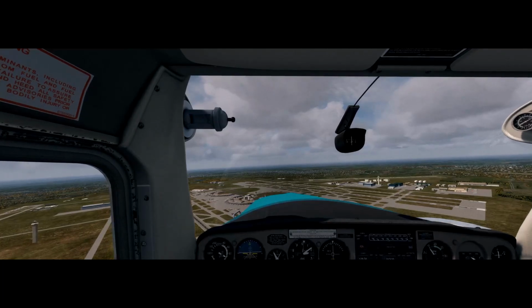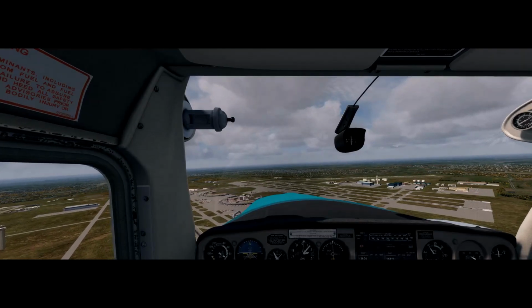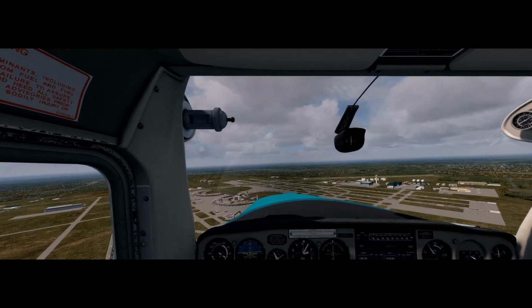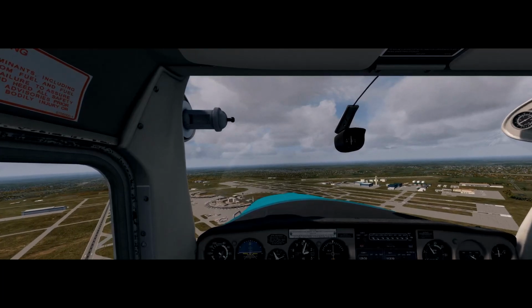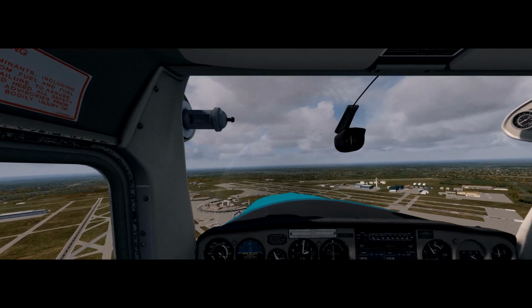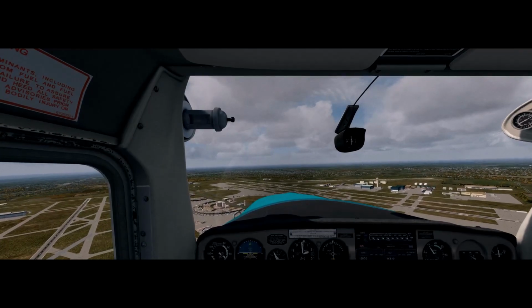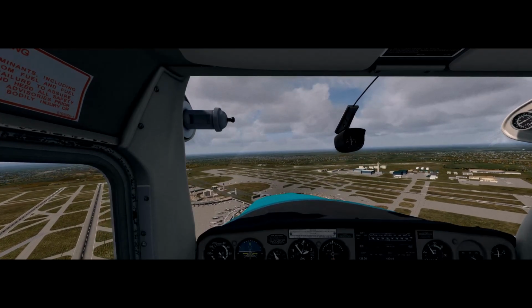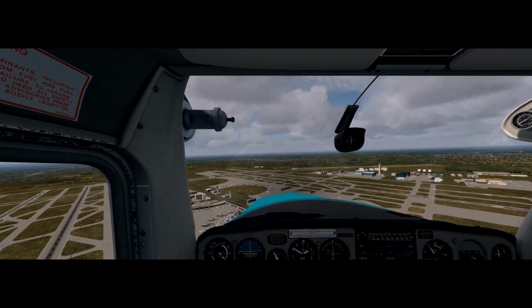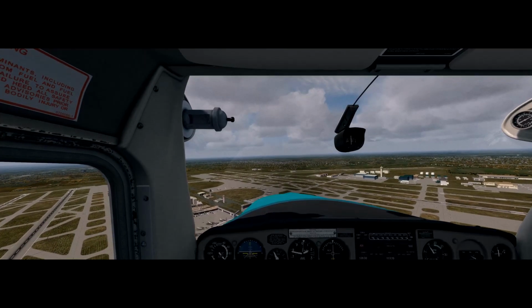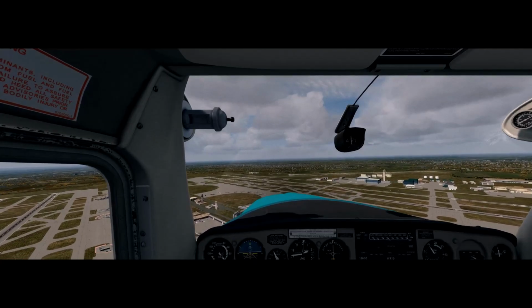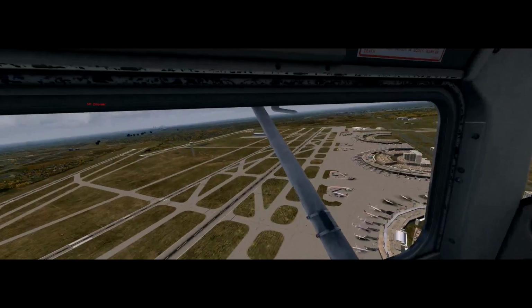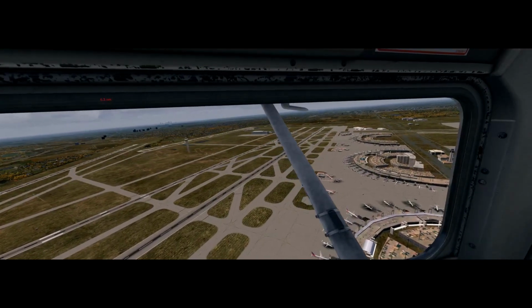So I want to be using that because it's actually going to be designed for P3D version 4, so it's going to have better use for frames. You know, the trafficking system in here is what's really slowing the sim down right now. I'm getting 12 frames per second, which is no good. And then imagine loading a PMDG flight on top of that. So that's just going to be no good.